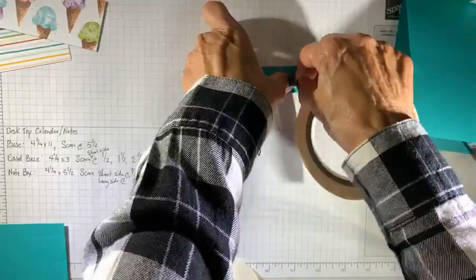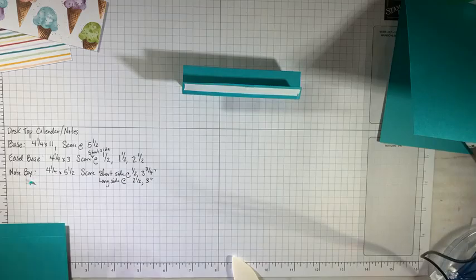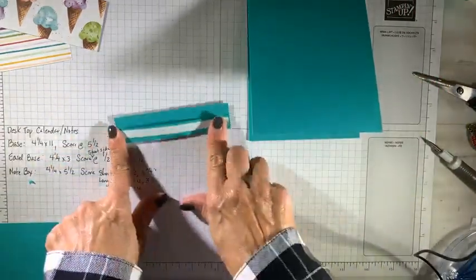And of course you can just tear it because it's called tear and tape. All right, so next I'm going to bring in my card base. I've got my Easel foundation here.